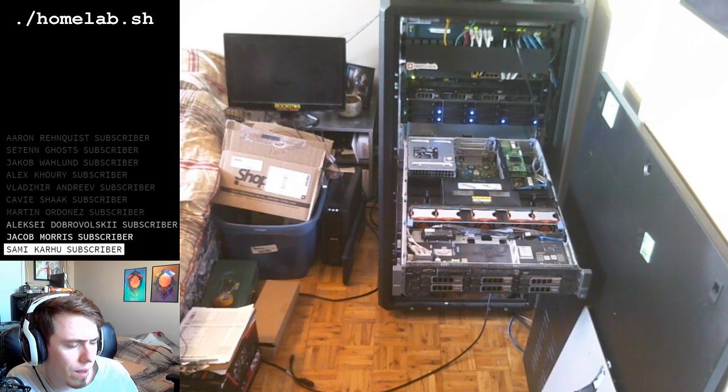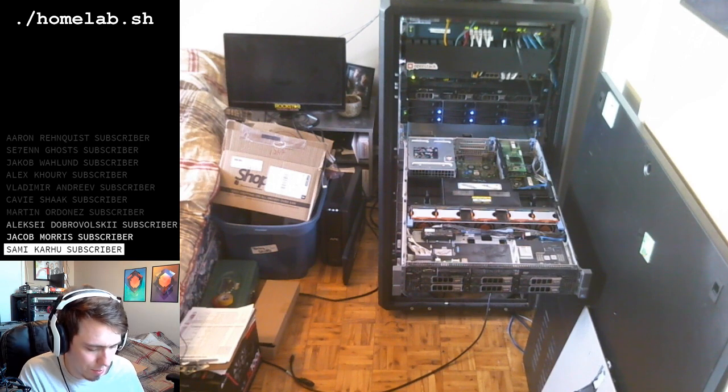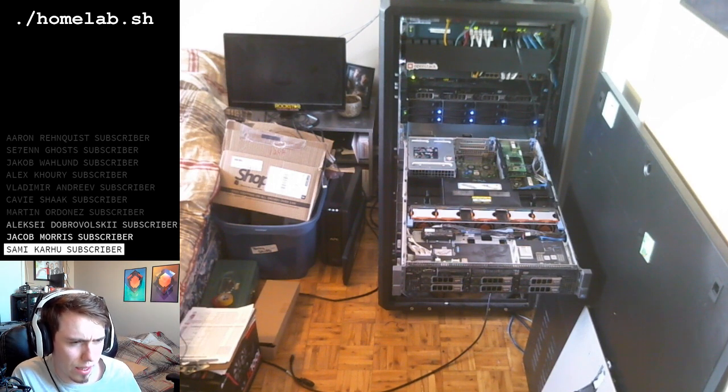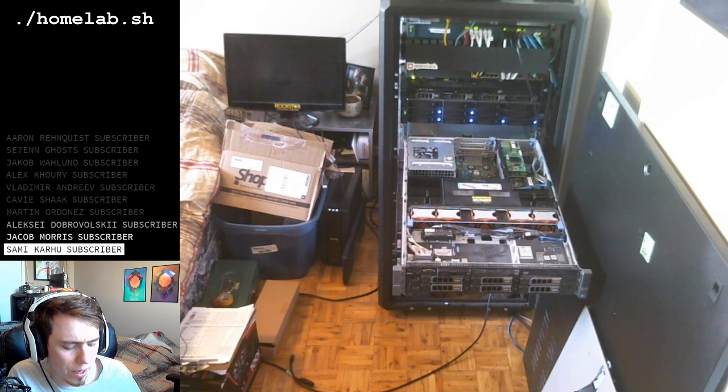Proxmox instead of ESXi. Just, I don't know, the open sourceness of it. With the free version of ESXi, you can't do certain things like clustering. You can't use vMotion. I didn't know this at the time when I switched to Proxmox, but they have VMUG. It's like a lab kit you can buy with VMware. Actually, let's get it out of this metal frame, it'd probably make it easier. It's like $200 a year, so you can use all the enterprise features, which would be interesting.